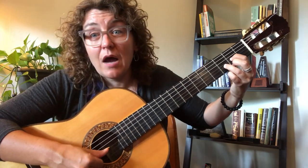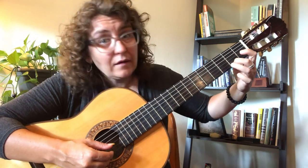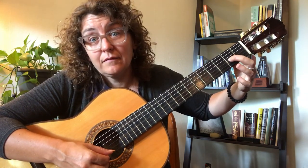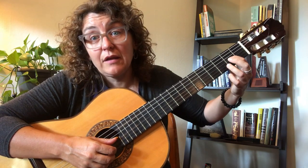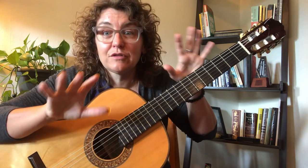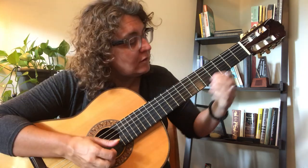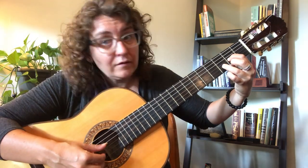So here on the top string set, 1 through 3, we've got A here, because this is the third string. We're going to walk up a half step on each fret until we get to A in the musical alphabet. Again, ask your teacher if that doesn't make sense to you. You've got an A, you've got a D, and you've got an F sharp.